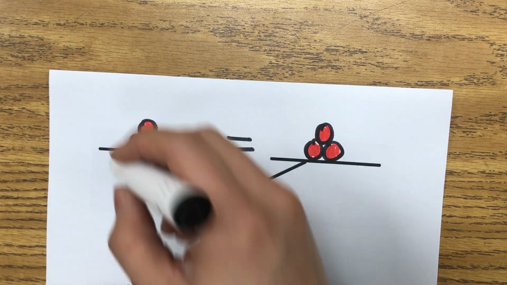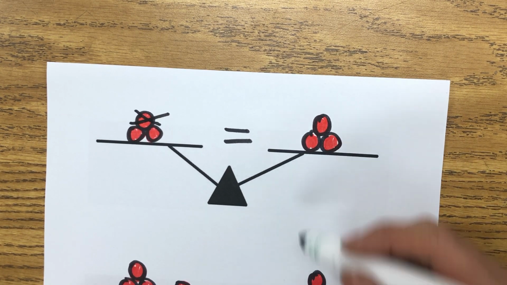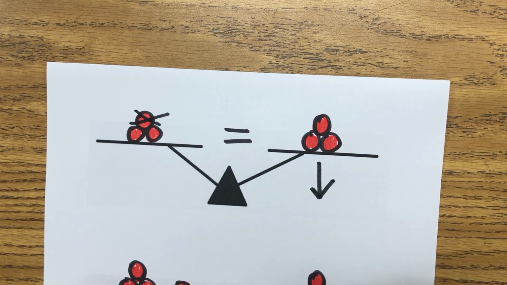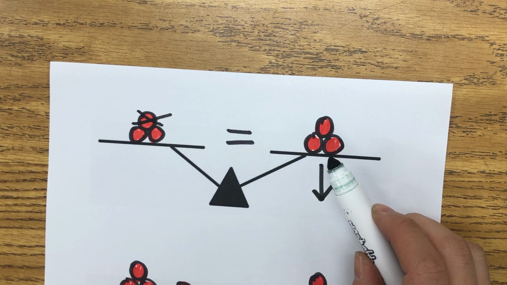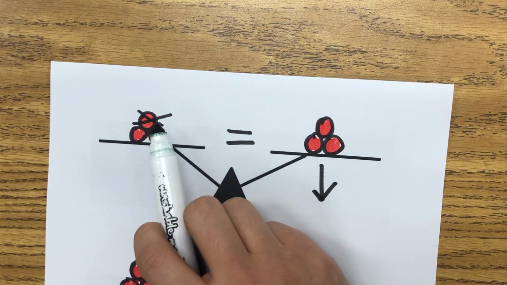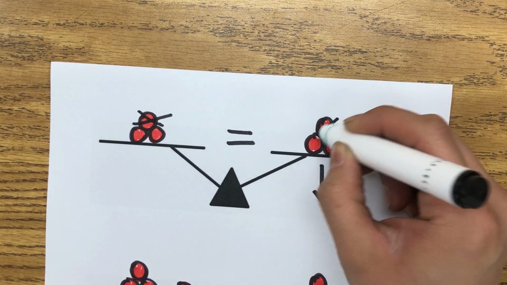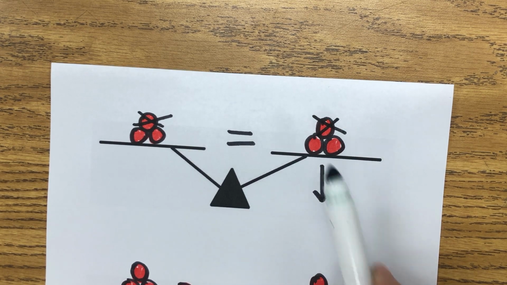So what happens if I took one red dot away from this side? Is it still equal? Well, now we would have this side coming down a little bit, right? It wouldn't be a balanced scale. This right side would be a little bit heavier. So what do I have to do to keep this equation balanced? Well, if I took a red dot away from this side, I would have to take a red dot away from this side to keep the balance the same. So later on in my other videos, when I review solving equations, you have to remember that an equation has to stay balanced. And what we do to one side, we have to do to the other side.